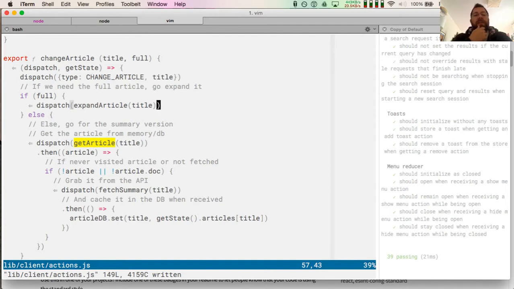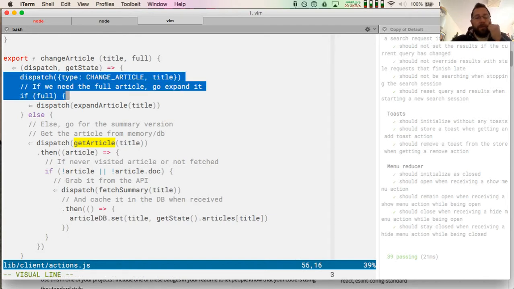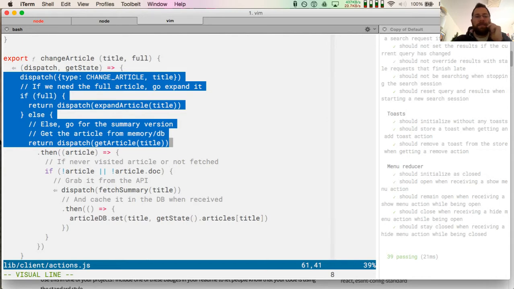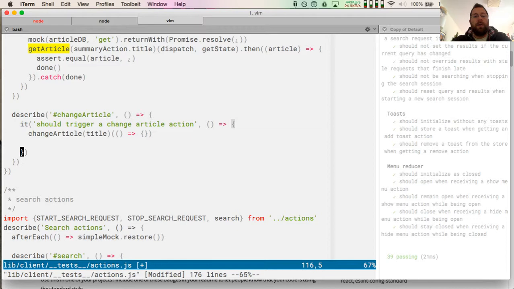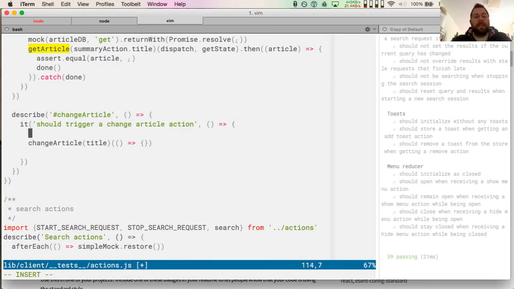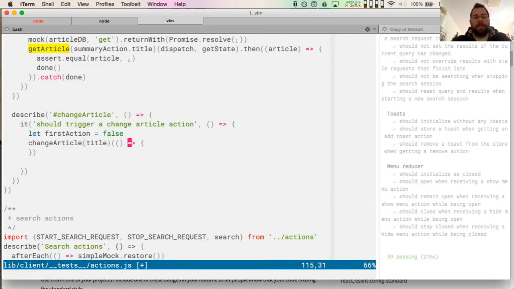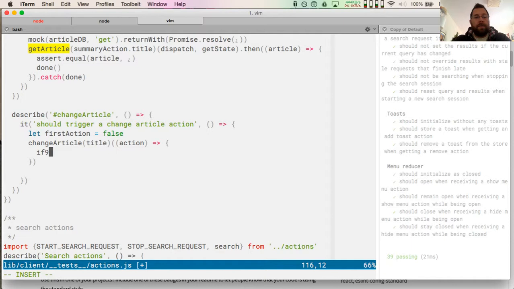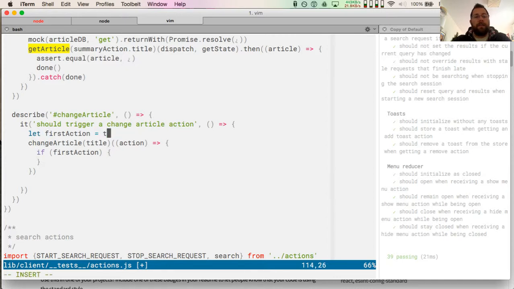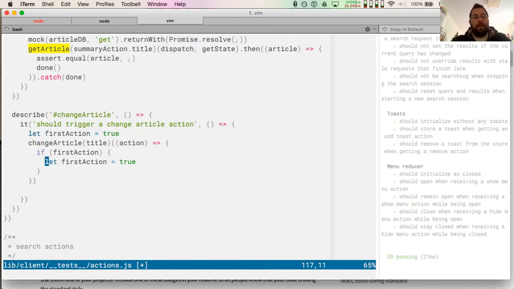Okay, so when we call this, it's going to do a bunch of stuff, not only calling dispatch. So we're going to need to figure out how to not do anything after the first dispatch. We're going to say first action equals true, and then when we dispatch, we're going to receive an action here. We're going to say if it is the first action, then we need to make this false.